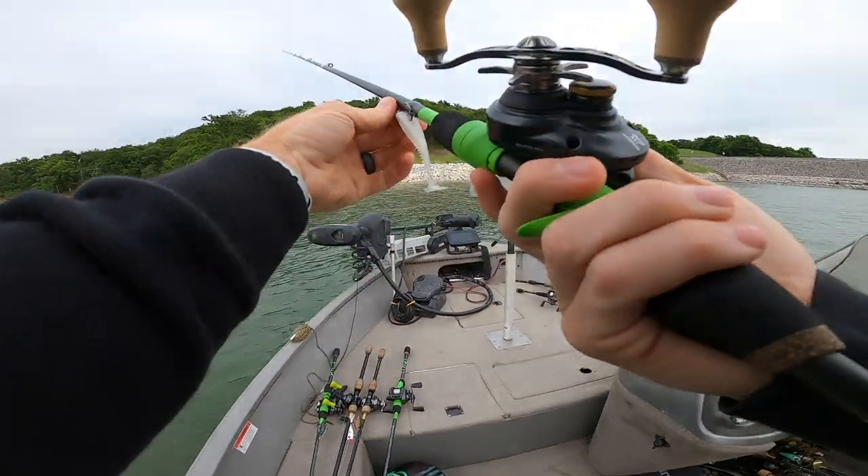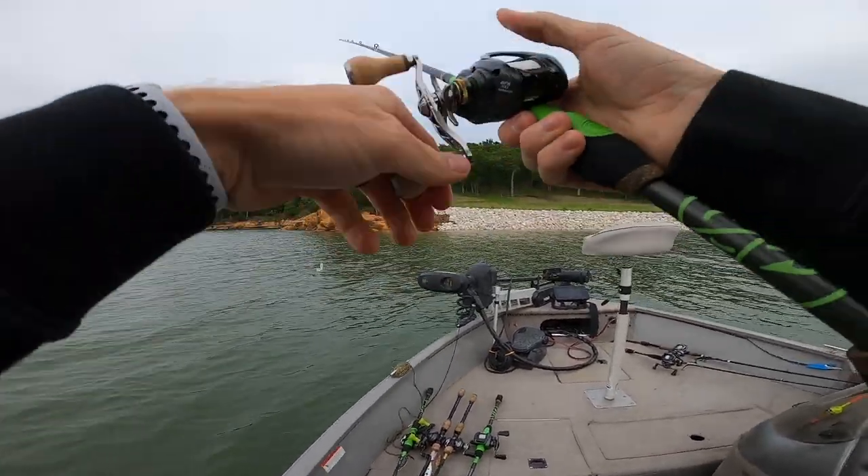You get a better hookup ratio with the swim jig, but why sacrifice that if you're just fishing open water? If you're not fishing through thick grass, I recommend an exposed hook with a swim bait — something like a Ned Rig Saucy Swimmer or a small jig head with the hook exposed. You'll miss fewer fish and have a more realistic presentation. If I'm working through heavy timber, I'll go for something like the Saucy Swimmer on an underspin. Spring and fall are perfect times for a swim bait on an underspin.